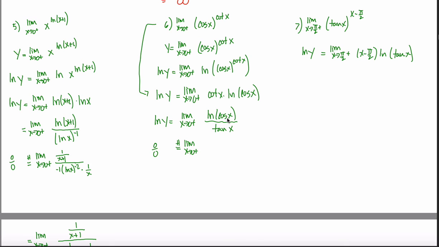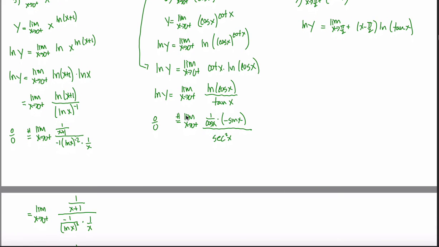The derivative of the natural log of cosine of x, well, I'm going to have to use the chain rule. I take care of the natural log part first. I got 1 over cosine of x. But then I'm not done. I have to multiply that by the derivative of cosine of x, which is negative sine of x. And then down on the bottom here, the derivative of tangent, maybe you remember this one, maybe you don't. It's secant squared x. So when I take the derivative of the top and the bottom, I get here, which is, as is often the case when I'm using L'Hopital's rule on these ugly looking things, really ugly. But I think what you'll find is this simplifies pretty nicely.